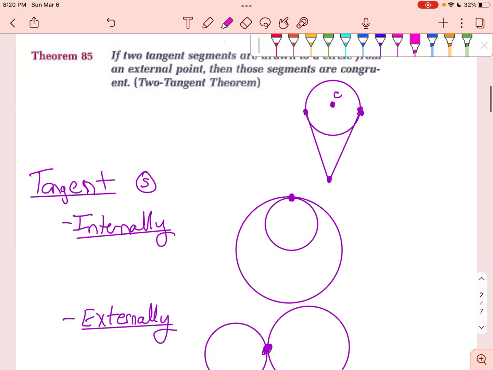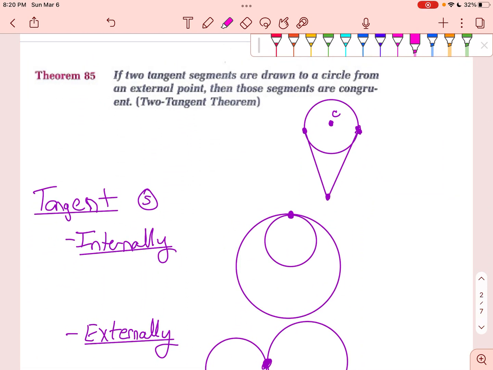Okay? The next theorem, I call this the ice cream cone theorem, and it just makes sense. So if you have 2 tangent segments that are drawn to the same external point of a circle, so we start with this blue point here. If I connect these pink points of tangency to that blue point, those blue parts have to be congruent. And again, it just makes sense because of an ice cream cone.